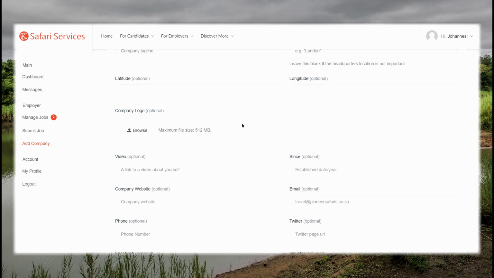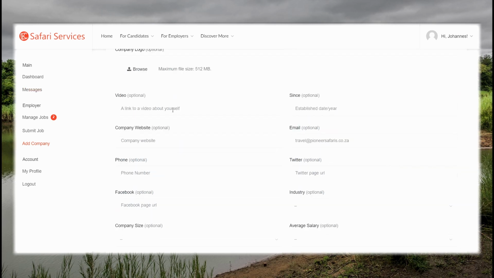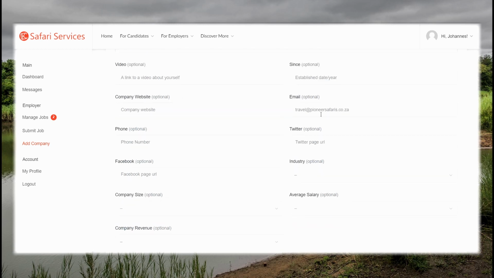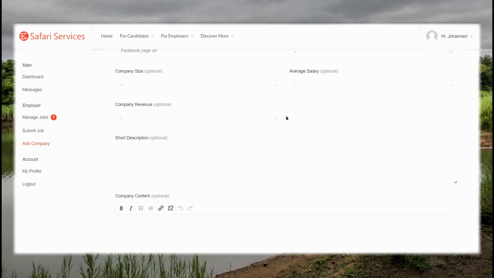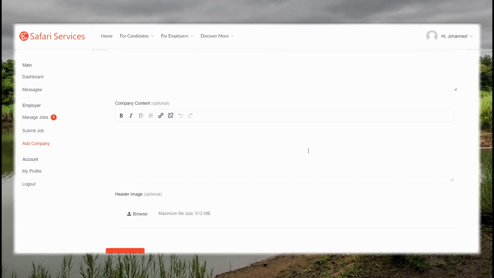Your company logo, an optional link to a YouTube video of your company, your since, so when your company was established, your email will be automatically added, and all sorts of other details that you can add. Most of it is optional, but I do advise you to add as much information as you can just to give a candidate a good idea of who your company is.